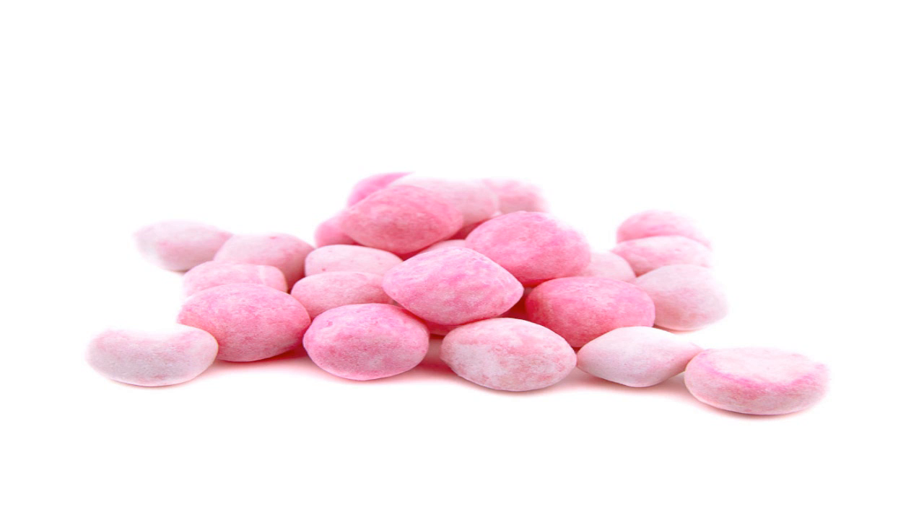Bubbles form in the subject's blood as a consequence of the SCP's intended function, causing the subject's blood to boil. Death by exsanguination occurs in 95% of subjects who have consumed four or more candies in one sitting. Exsanguination is compounded by foam collecting in the lungs of the consumer. After standardized animal testing was conducted, it was found that SCP-1079's effect scales with the consumer's body mass.